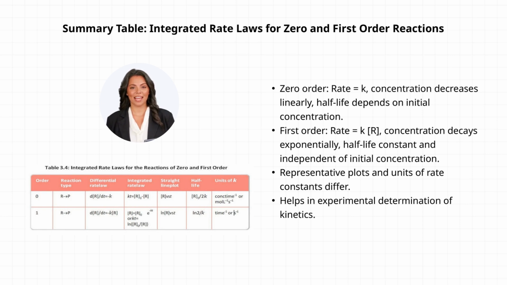Look at the types of plots to analyze kinetics. Plot concentration versus time for zero order, and natural log of concentration versus time for first order to get straight lines. Units of rate constant K vary accordingly. Use this as your go-to guide when analyzing reactions. As you proceed with studies or labs and collect data, this table will help you quickly deduce reaction orders and constants. Now, imagine you're a scientist trying to classify an unknown reaction. What steps would you take to figure out the order experimentally? Pause for 20 seconds and reflect.